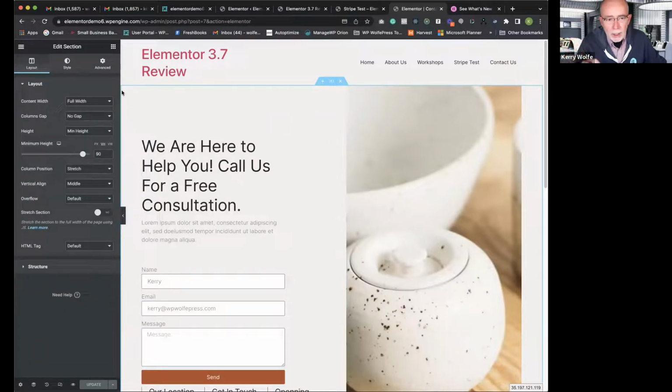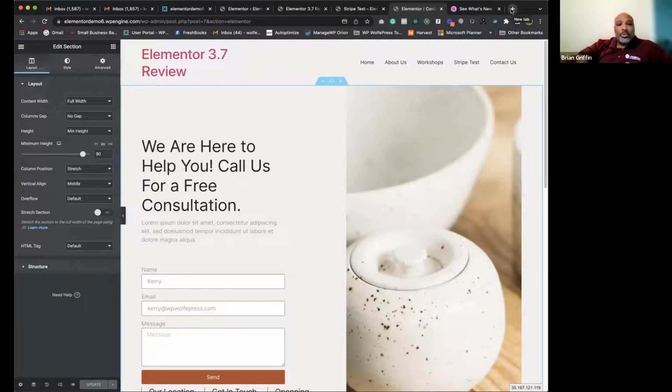Now it's still calling it a section. But let's see what Brian's talking about. I thought you could convert your sections to, I lost my train of thought. Containers. There's a way you can convert your sections to containers.